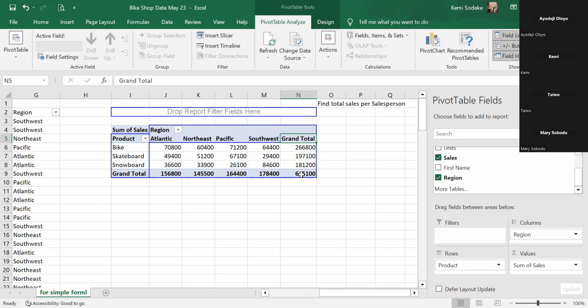And snowboard sells more in the Southwest. Maybe they have a lot of snow there. And it doesn't sell as much in North Pacific, whereas bike sells more in Pacific. So there are different things you can use this data for. You can just cut and dice it depending on what you want to do.